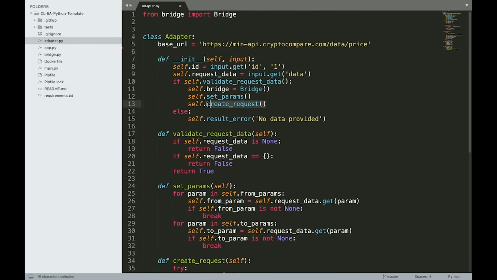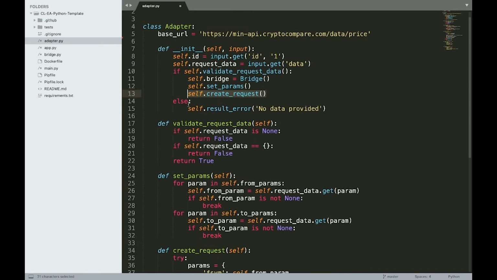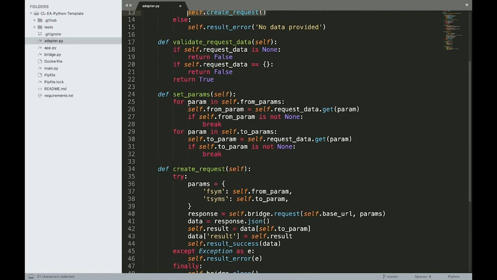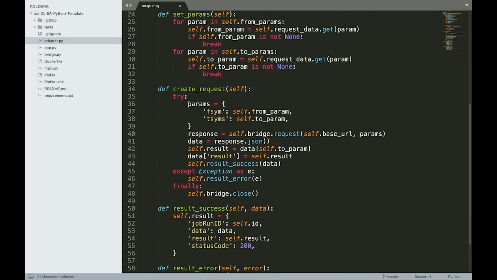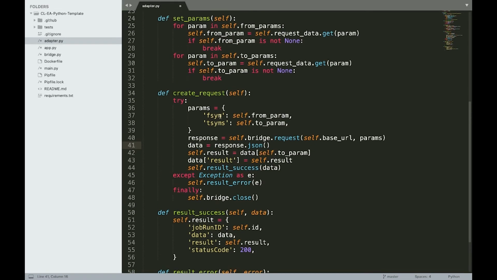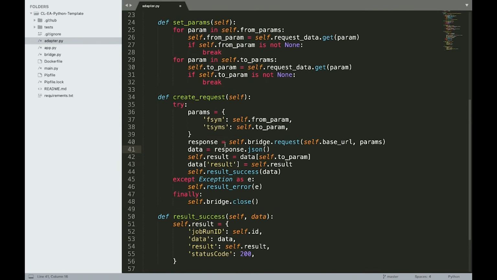Finally, we have the create request function. This is a function that takes all the information that we already have with the parameters that we've set, with the information coming from the smart contract, and then it tailors that into a request that is sent to our third-party API. Then this is where we can parse the data from that request and decide what will be sent back to the Chainlink node, and therefore the smart contract.